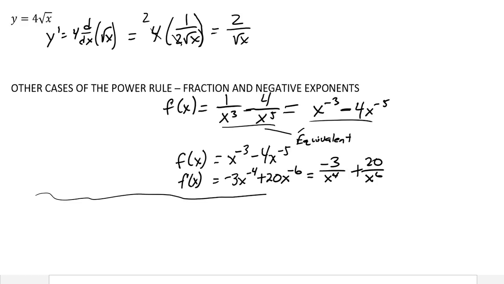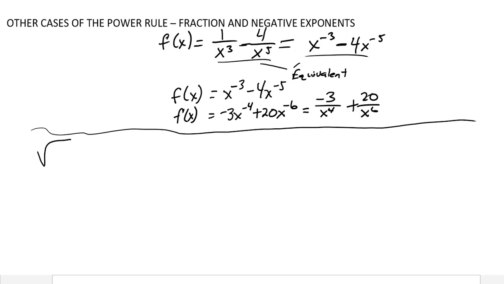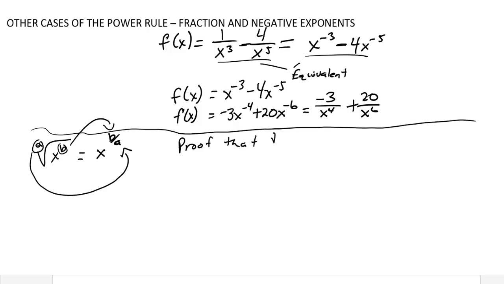All right. Suppose we have this. We can rewrite it without a radical symbol, and it would be x to the b over a power. The root always goes on the bottom, and the power always goes on the top. So let's use that. Let's do a proof that the derivative of the square root of x equals 1 over 2 root x. We've showed you that, we've told you that, but we haven't proven it yet. We're going to prove it right here.